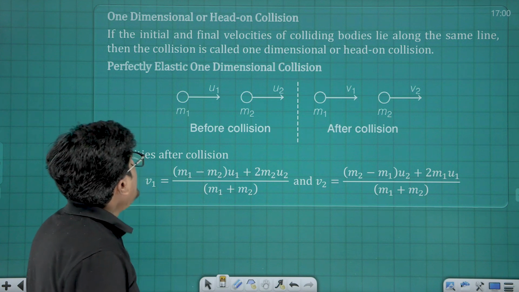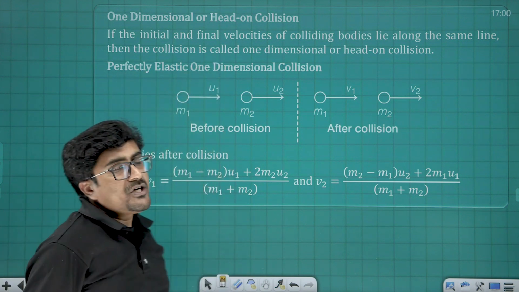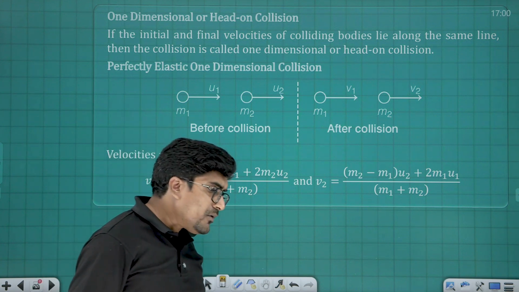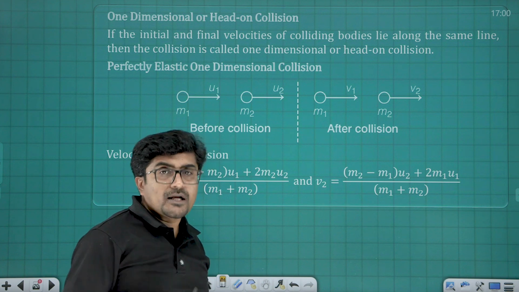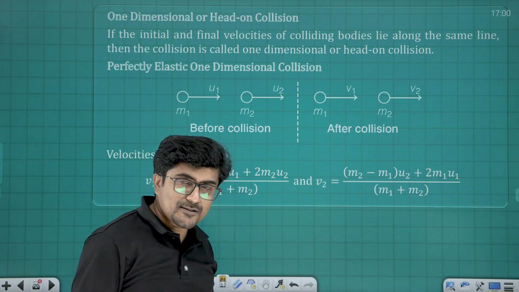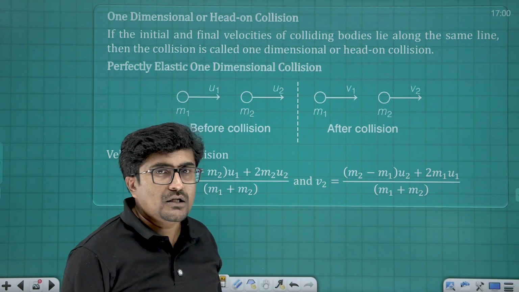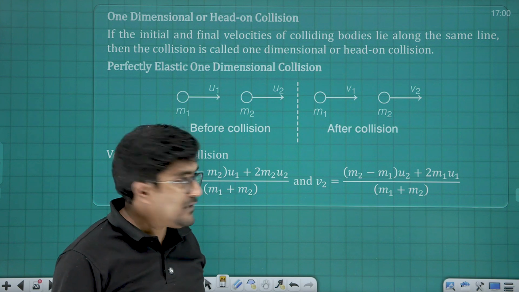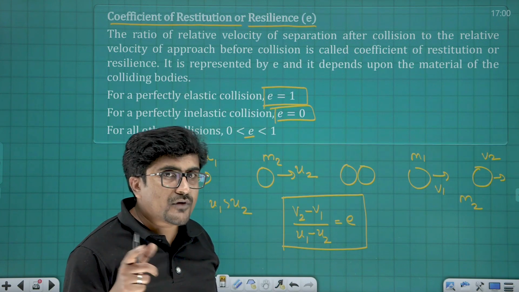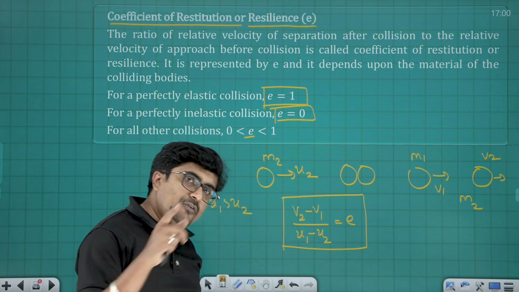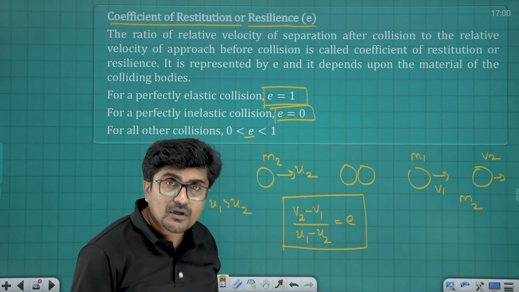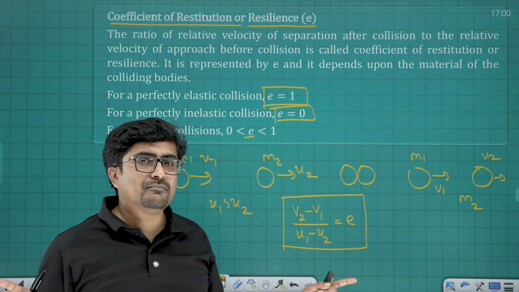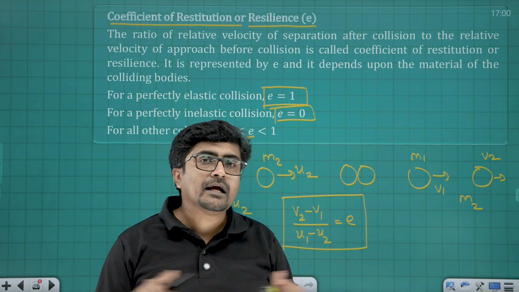And now in case of one dimensional head-on collision, the question comes: what is one dimensional head-on collision? There the velocity of the two masses after collision and before collision, the direction is going to be along a same line. I repeat, if I consider this case, u1, u2 were the velocity components before collision, and v1, v2 were the velocity components after collision. So these values u1, u2, v1, v2 need to be in a same line.